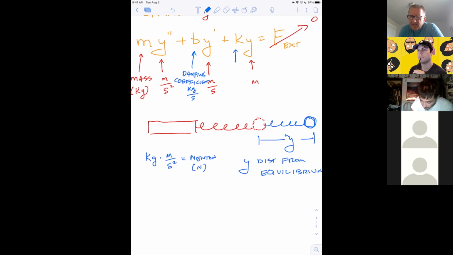So we said the other day, again I'm trying to remember off the top of my head, that how hard it is to pull the spring out is proportional to how far you pull it. If you pull it a little, that wasn't too hard. If you pull it a lot, that was really hard. What would the unit of that have to be then? Your book will call this the stiffness, but in a physics class you're going to be told that's the spring constant, but it means the same thing.